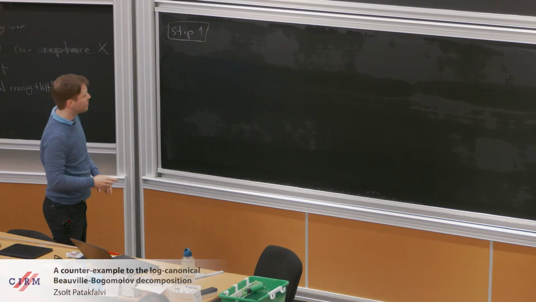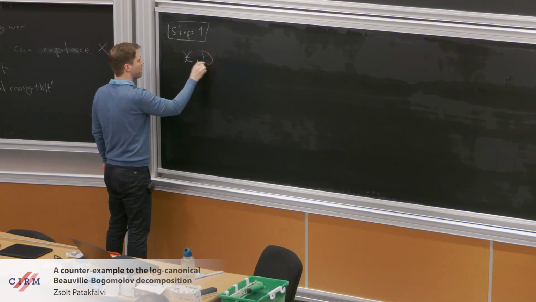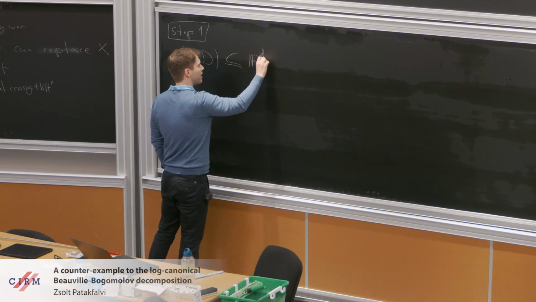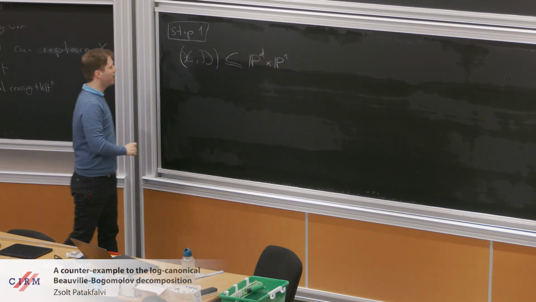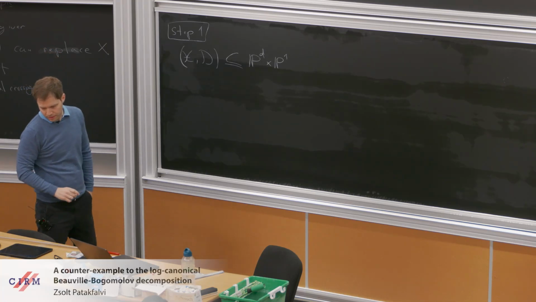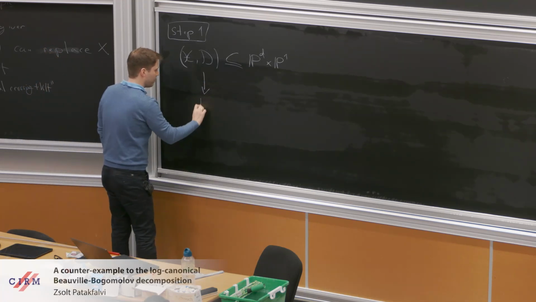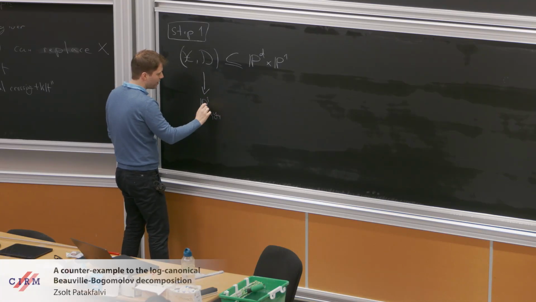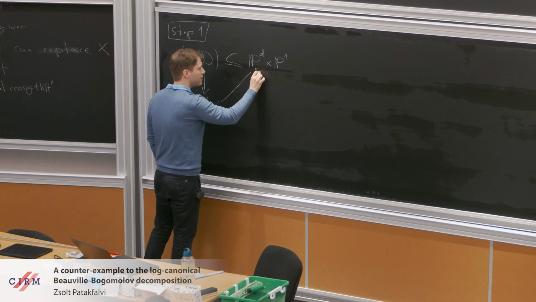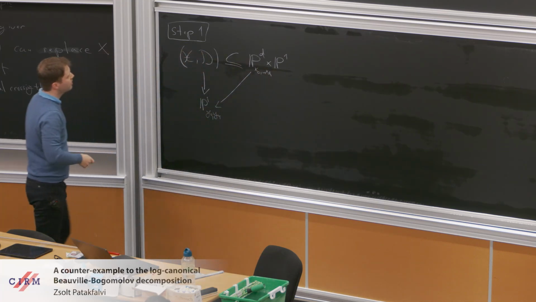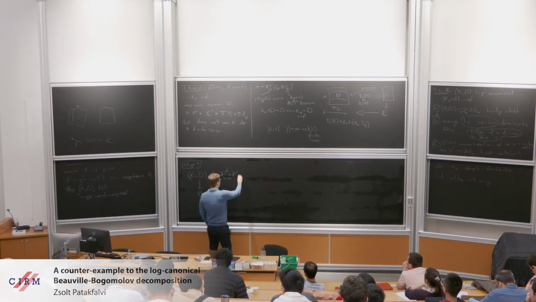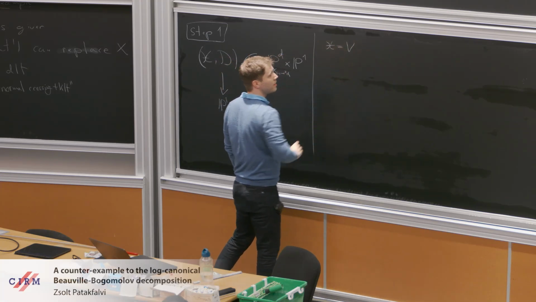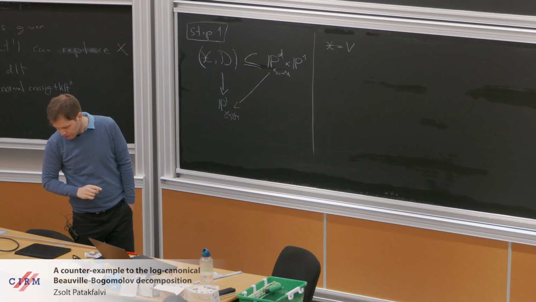So what's the actual construction? We start with a simple pencil, a pencil in, let's say, P^d. I write out the actual equation because it's important. So y0, y1 are the coordinates of the base, and x0 through xd are the coordinates of P^d, and the equation is the following. And it's actually really important, the actual form.